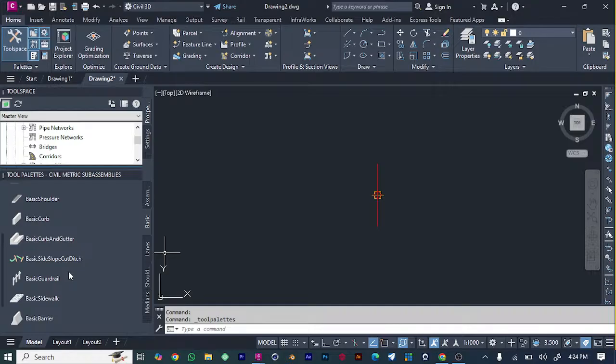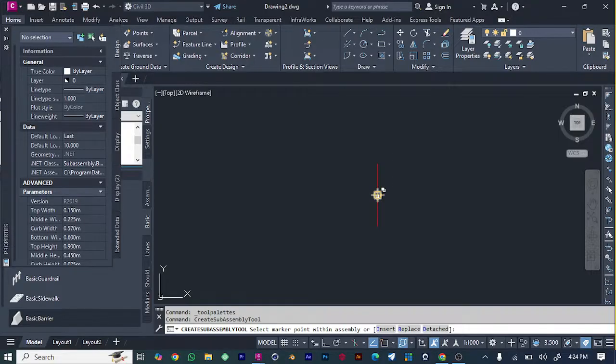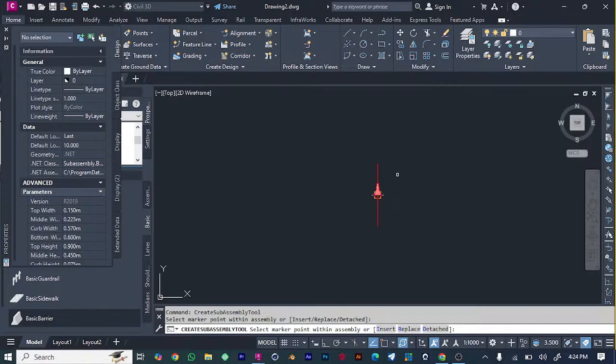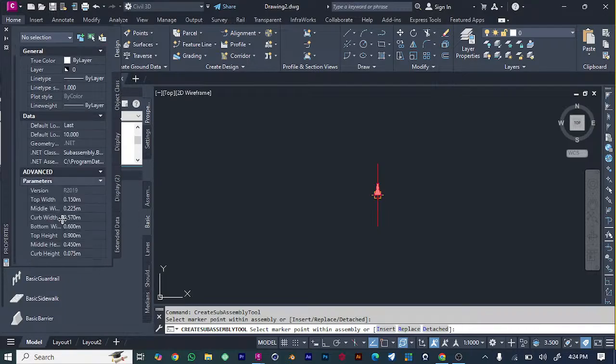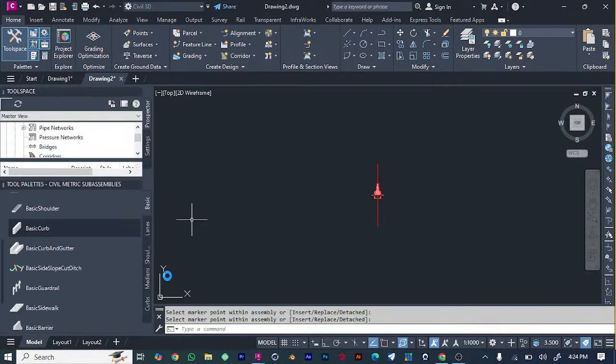The first thing that I will create is a basic barrier, and then I will create it here. Yeah, so I have created my surface barrier there, and I think it's good like that. The next thing that I need to do is I will just click enter, and then the next thing that I need to create is now my lane.